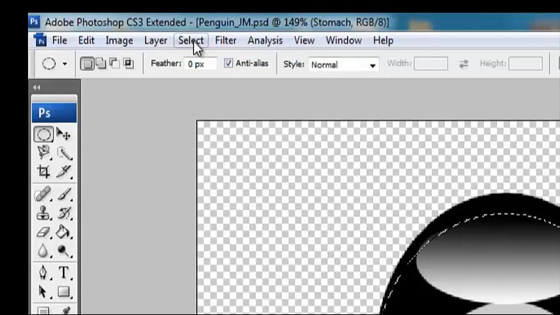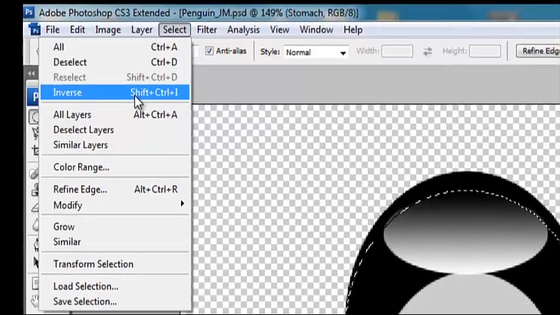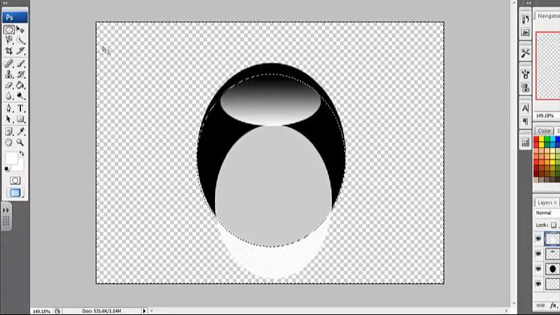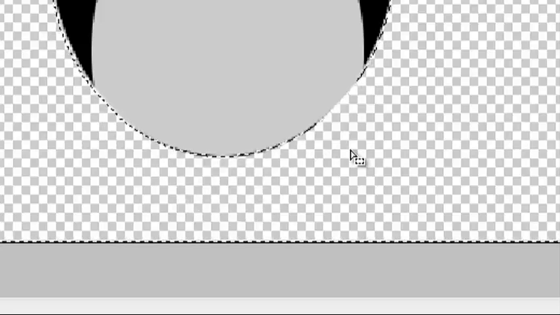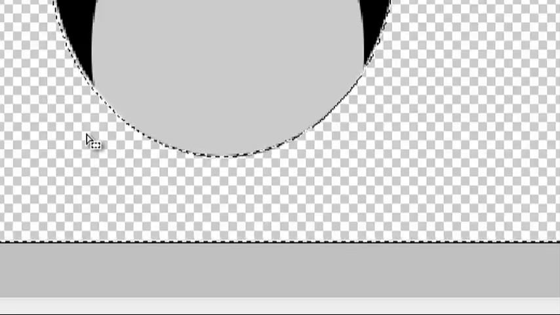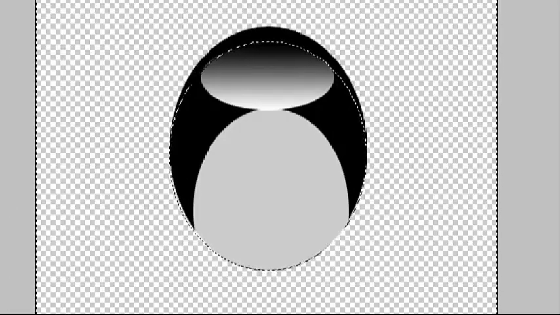Okay, once you have your desired ellipse, go to the Select menu and choose Inverse. We want to choose everything but what we have here. So right now you should see a dotted line around your entire canvas. The only thing that's not selected here is the inside. Now we want to delete this part. On your keyboard, press the delete key, and you'll see that white area that was there disappear. Now let's deselect this. Hit Control D to deselect. If you see a little bit of black, it's not bad. We're going to cover it with a feet layer later.